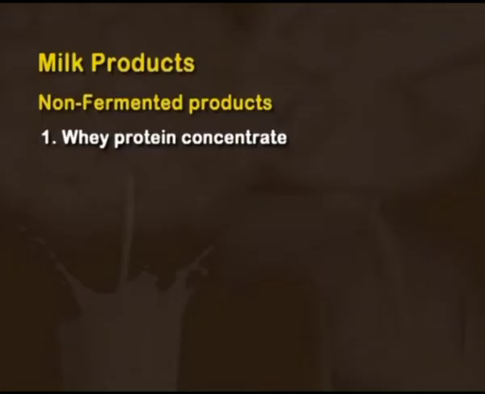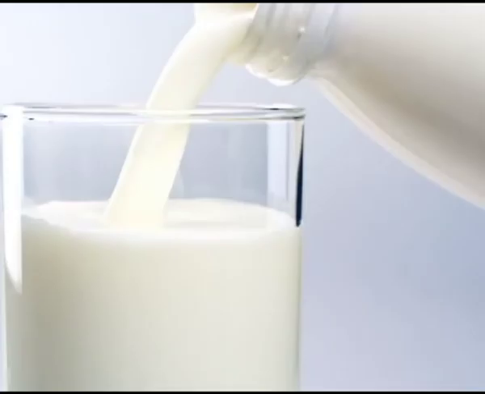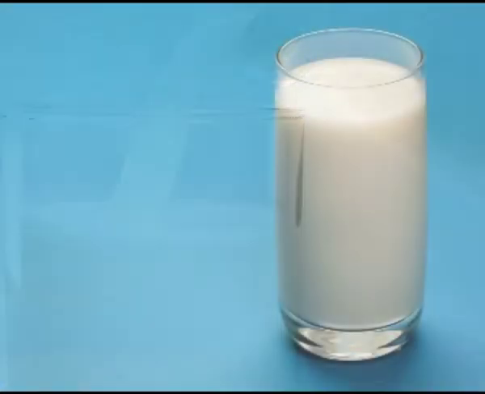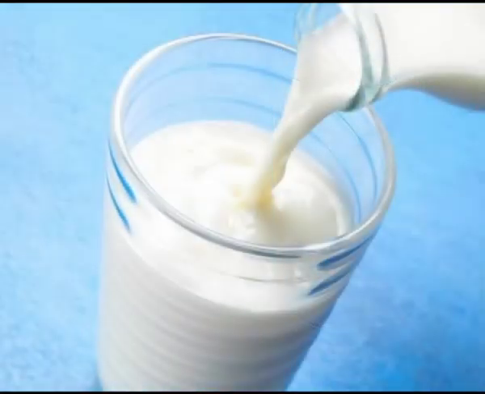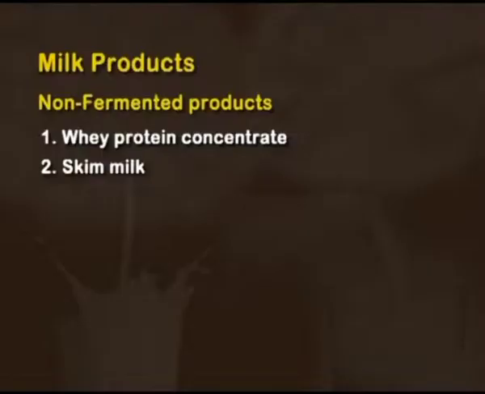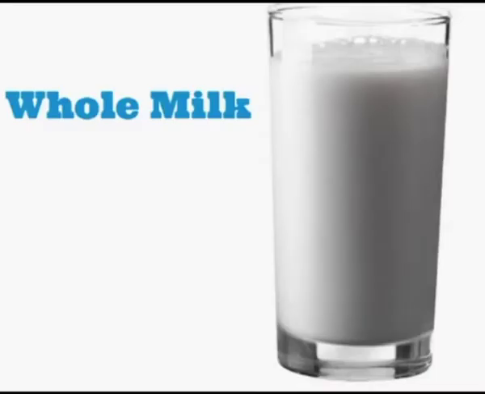The next product is what we call skim milk. Skim milk is the one from which the fat has been removed to an extent of 0.5 to 2%, and mostly this milk is higher in calcium but lower in fat. Since the fat is removed, it needs to be fortified with vitamins A and D in order to maintain the value of these vitamins. Then next we have the whole milk. Whole milk is just the natural milk from which nothing has been subtracted or added.